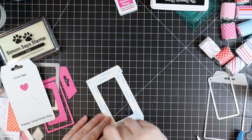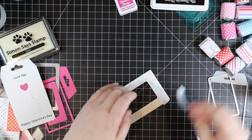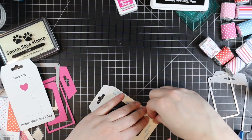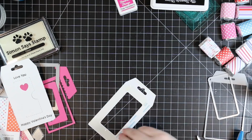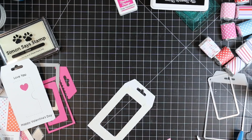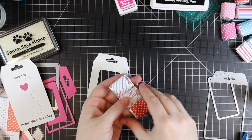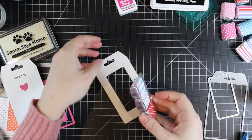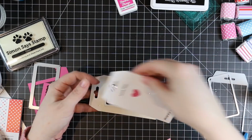So after I got all my adhesive in place, I'm going to peel off the backing, and then I'm going to pop in the Nugget Trio shaker pouches, because of course MFT released those. They've got a plethora of shaker pouches. I've done a bunch of videos using different ones. And these ones are perfect because they are perfectly sized and meant to hold 3 of these little nuggets, and they have little grooves and everything, so these aren't sliding around. It all just comes together seamlessly.